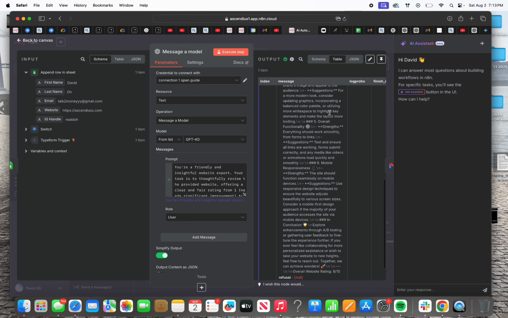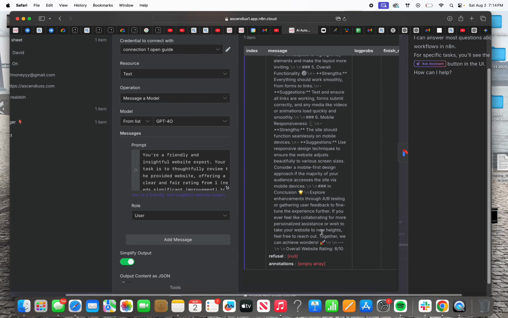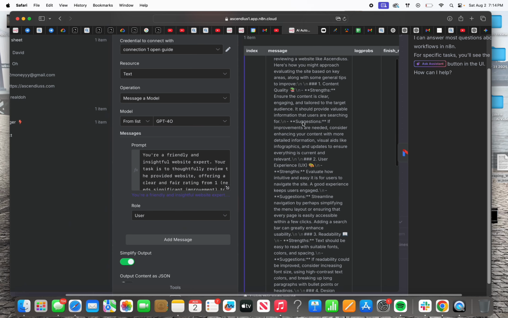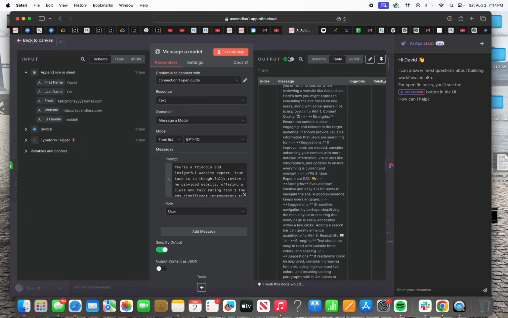It lists good things about it and bad things as well. At the end, it says overall website rating, 8 out of 10. It gives the website a rating and some feedback on what could be improved. That's the rating people are looking for, because a lot of people do wonder what their website looks like. It could be 1 out of 10 for all I know, right?